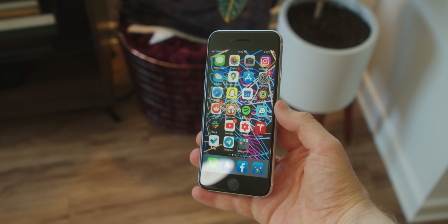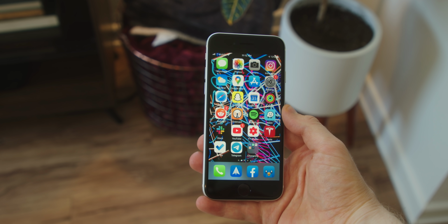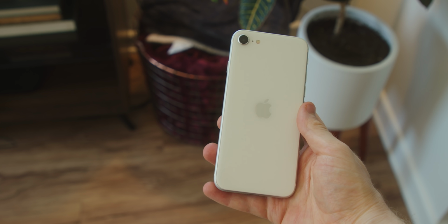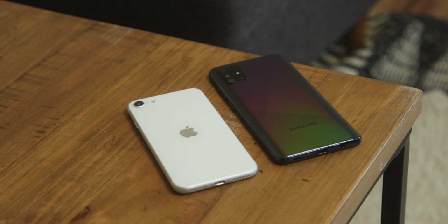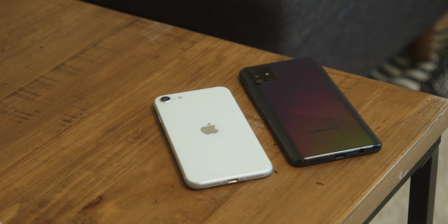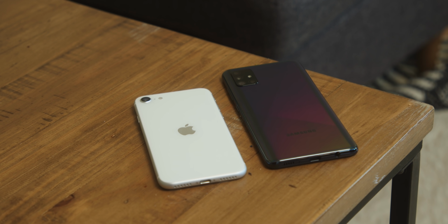Now, in real world usage, you're probably not gonna sit there and watch our videos for 6 to 12 hours, although I certainly hope you do, but it does tell a story of how much better battery life is on the A51 than the iPhone SE. And the iPhone SE, it's again thin and light, it's still a day phone for most usage, but it is definitely not a day plus. Whereas the A51, you can very easily get through a full day. It might even be a day and a half phone. To say this, you won't have to think about battery with the A51 if you plug it in at night. With the iPhone SE, you're gonna wanna keep an eye on the upper right-hand corner when it gets to be the end of the day.